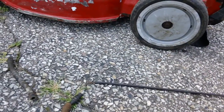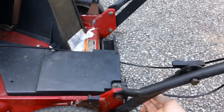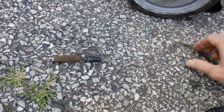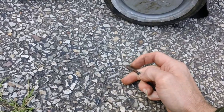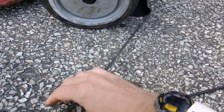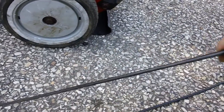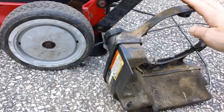We also had to replace the other cable — this is the drive cable off the machine. Your drive cable goes back to the transmission in the back. This cable was indeed screwed up — it's cracked and damaged, it's rusty all along the cable, and it has a severe kink. It's also cracked and damaged, so this one is definitely broken. We had to replace two cables total.